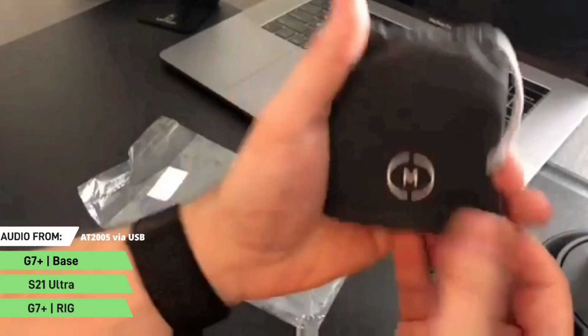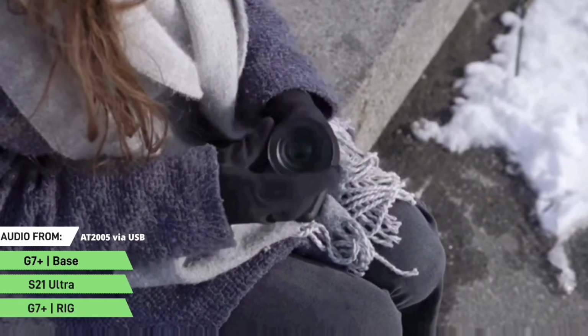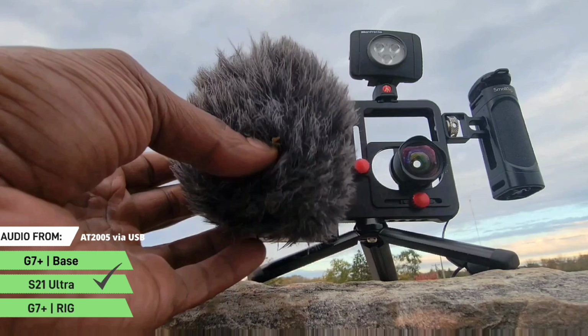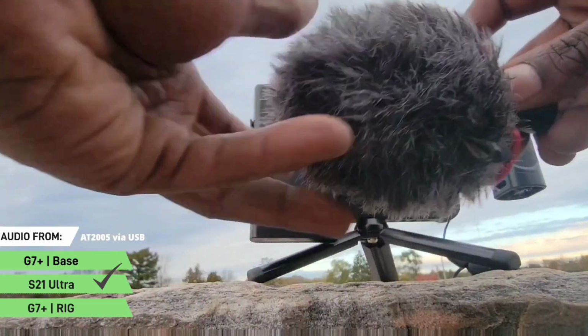I did a little digging around and found out Moment does offer filter mounts, in fact. And you can consolidate the build here by investing in one. Almost ready for action. Only thing missing is the sound guy's best friend, a dead cat. A pet cat who means worlds to me.